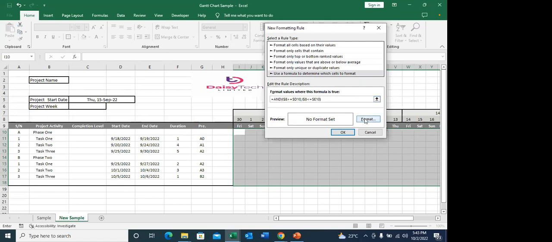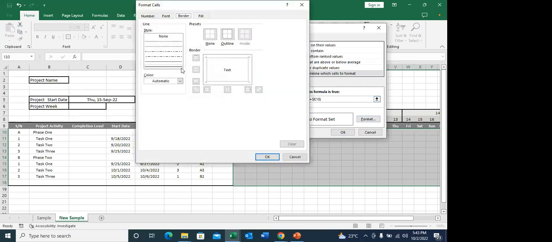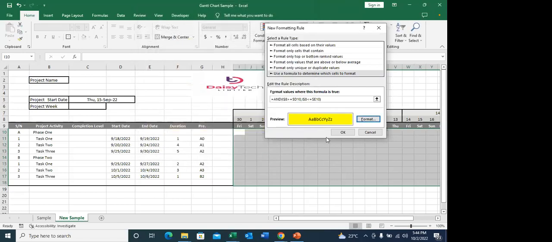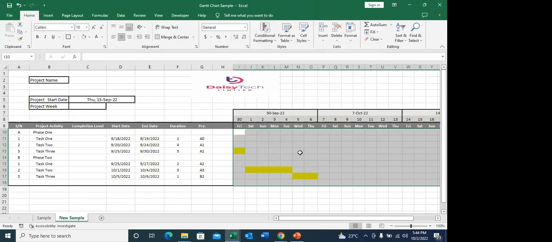Then I'll also create a format, which is practically telling us what I want to see. So I want to fill borders. I want yellow. Yes, to fill borders. Okay. And then what else? We good? Okay.